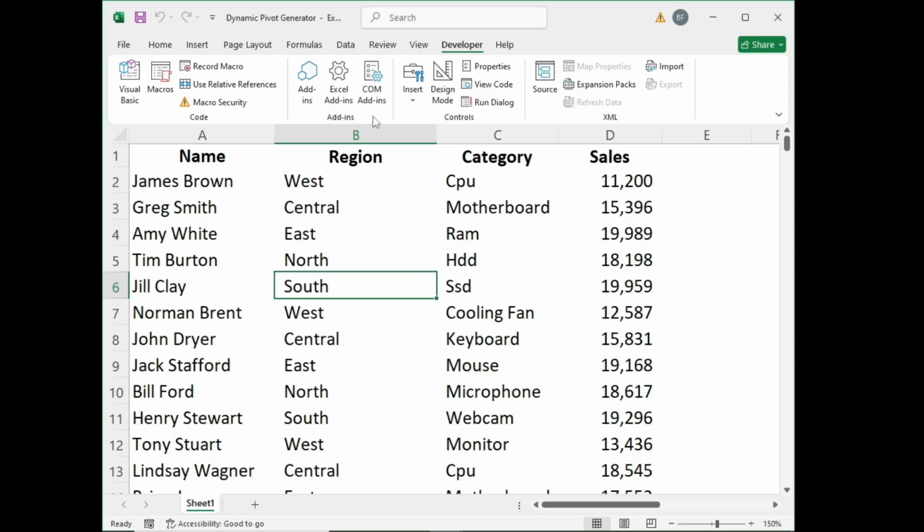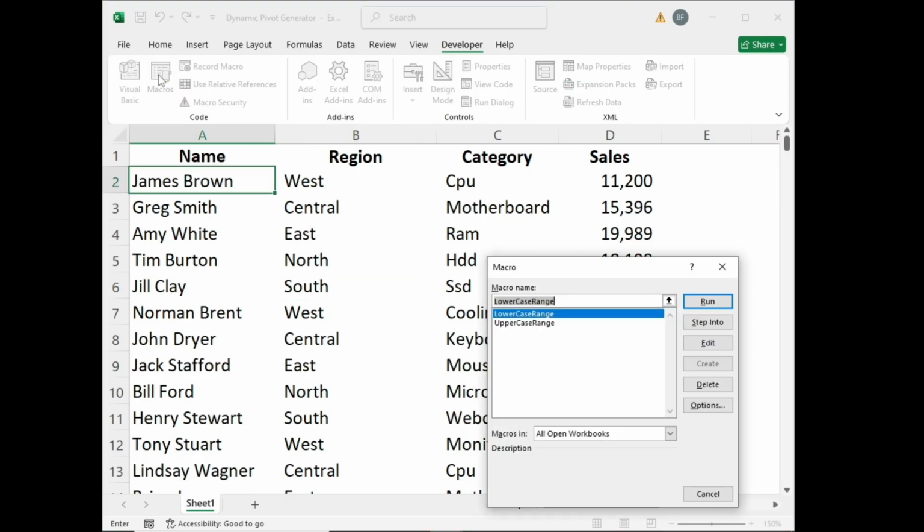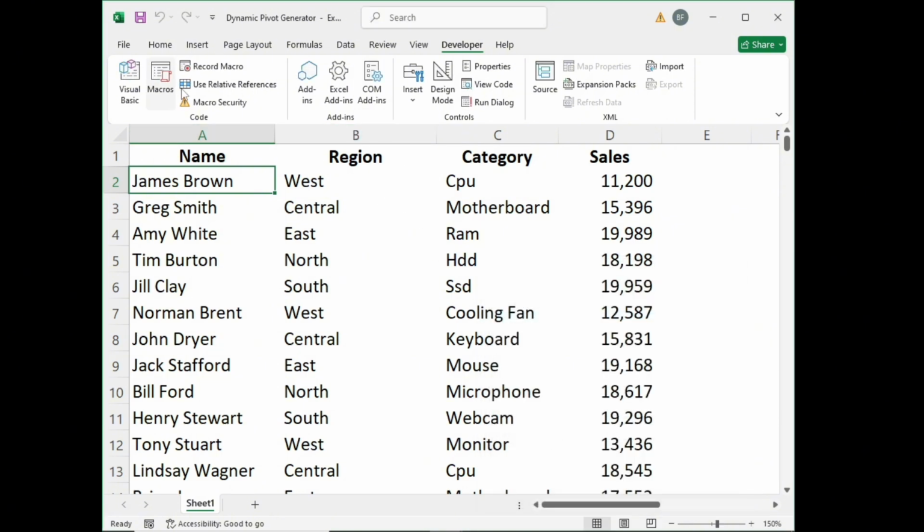So let's go back. We don't want to, every time, open the macro and select uppercase or lowercase. We don't want to do that. So what I'm going to do is insert a button here, a Form Control button.